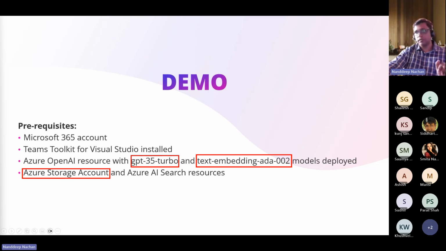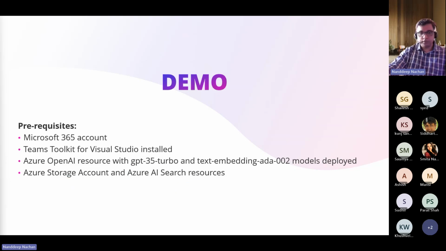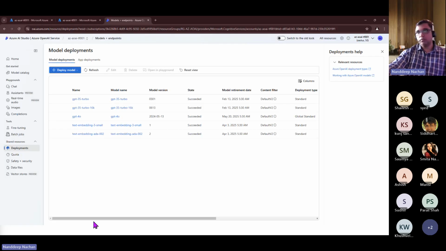So this is where we will be able to store all of them in the storage account, and then we are going to use the capabilities of Azure AI Search, with vectorization as well as semantic searching, to look into those resumes very effectively. Before we get into the code, we will get started with Azure OpenAI. We will get our GPT 3.5 Turbo as well as the embedding model set up. We will also develop that RAG pattern, and then we will come back to the code and see how we can use that. Okay, so let's get started.